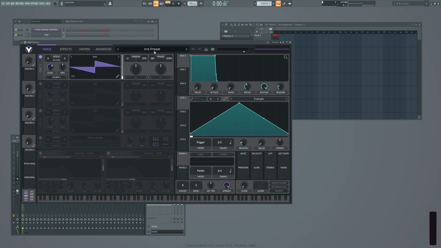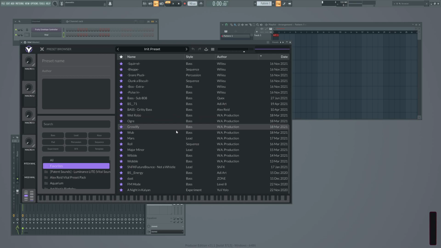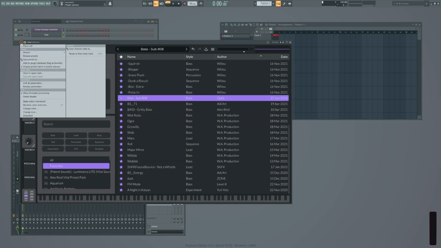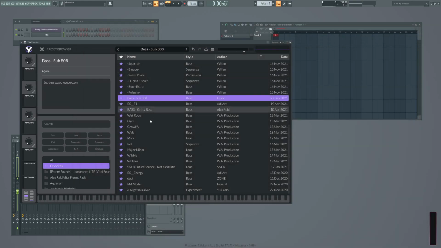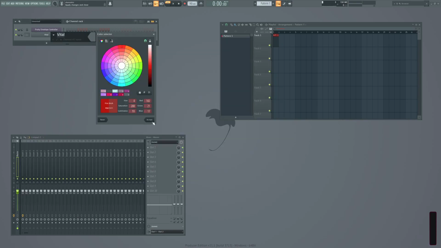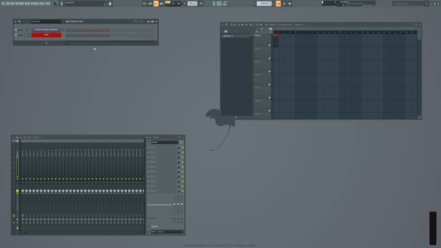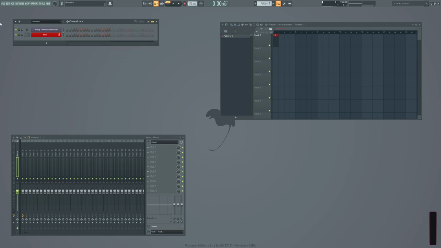All right, so if you like a preset, you can put it in your favorites. But if you really like it, you can just select it, go save preset, name it the same thing. And if you like the color, go ahead and color it first. Like we'll just make this red and we'll give it an icon. If you middle click in this area, it goes straight to icon. So I'm choosing 8.